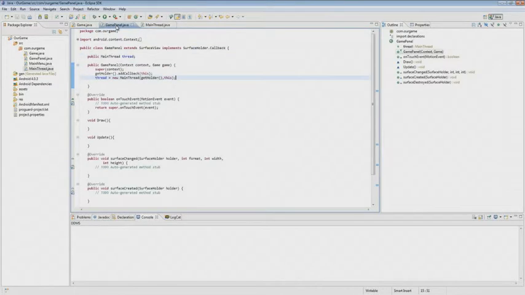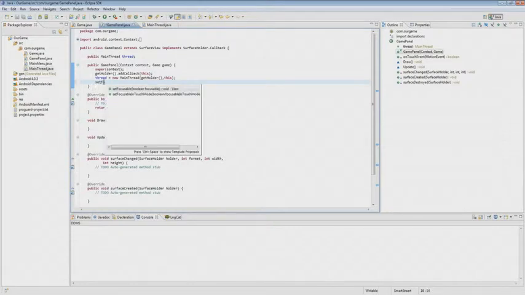The constructor is added, and we set the parameters to true. After that, we can handle the events from our surface view.